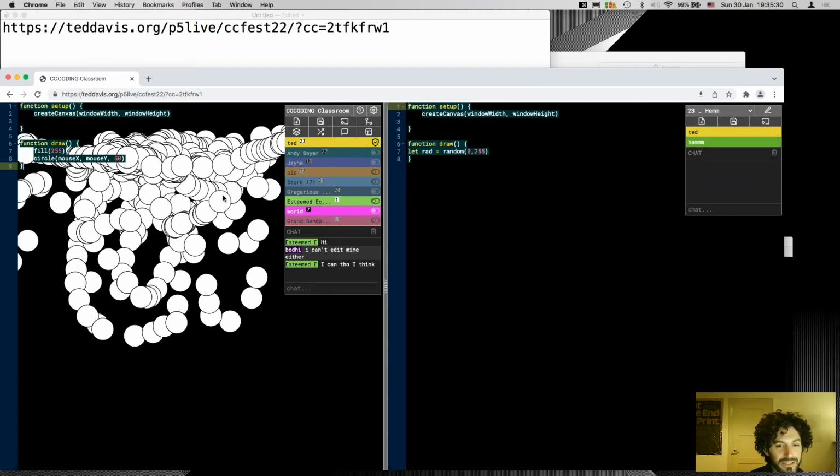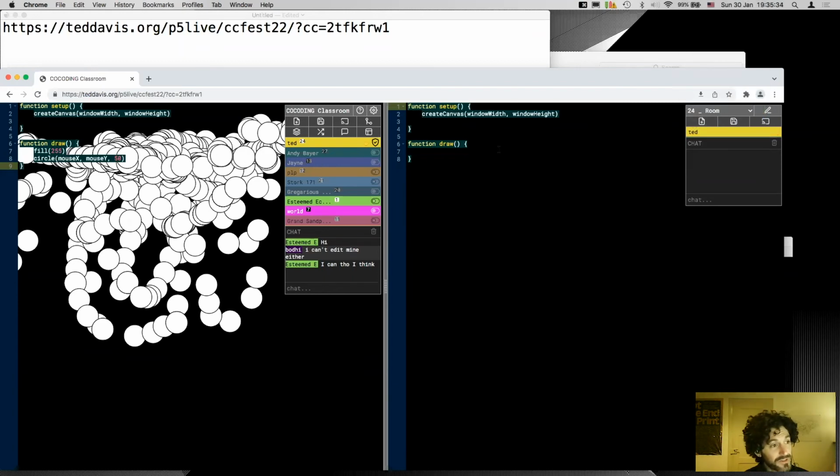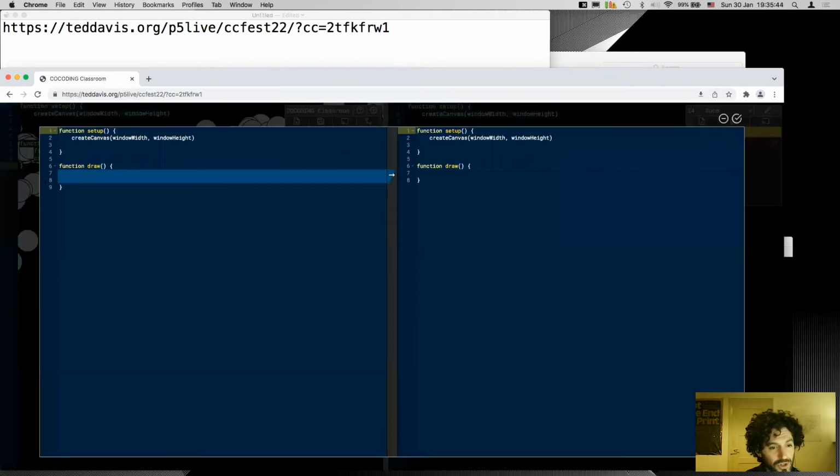Not necessarily, because the way I have it now is I'm going to go to an empty room and say, let's pretend this student on the right fell a bit behind and missed some of the instructions. You'll see something called compare code, and that brings up a pop-up where it tries to suggest... interesting, it's not showing it. I'll have to double check. Maybe I broke that just recently. There, now it worked. It's because of this highlight. I played with the CSS of this layer here and it's too visible. I need to make it less visible.